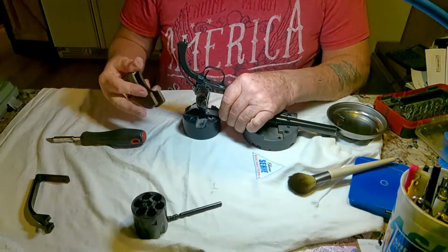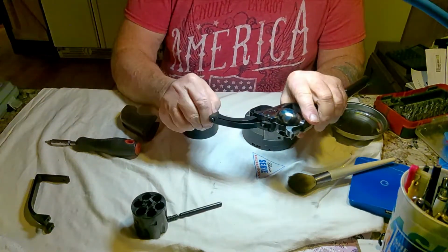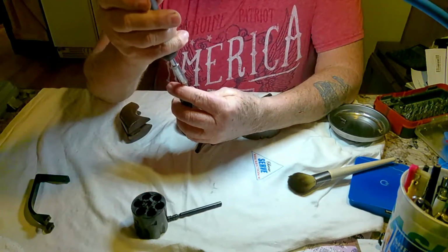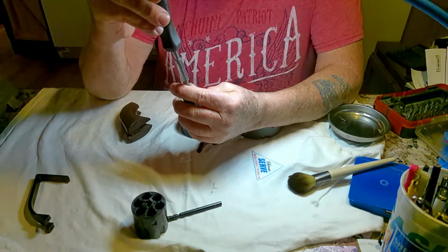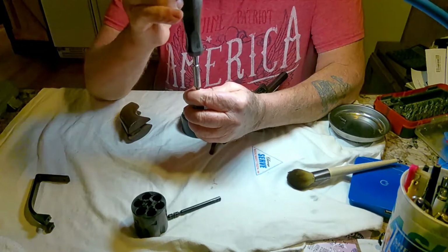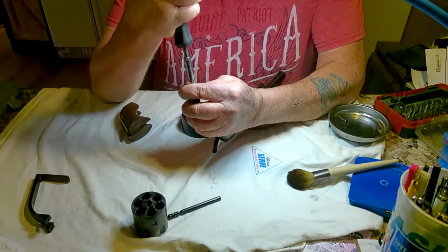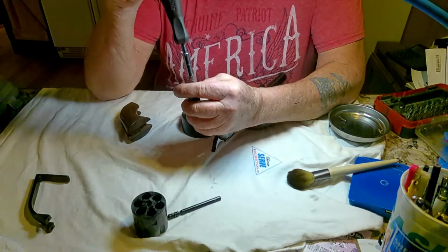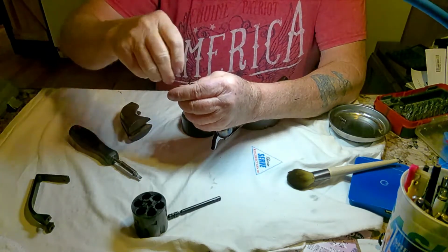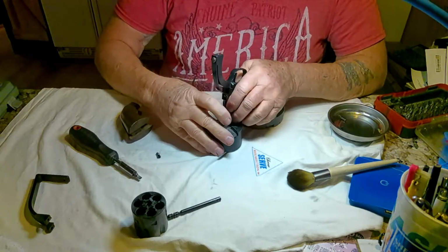Anyway, alright, let's see here. I had to take this part. I wanted to check all the screw holes. Because when somebody else is manufacturing something, sometimes you got... my dogs are in rare form. But y'all know I've got dogs. If they get too rowdy, I'm going to go lock them in the bedroom. But anyway, I had to re-tap this hole or clean it out with a tap. It's 840, because you could not get a screw started in that thing. I tried and tried and tried, and I couldn't do it.